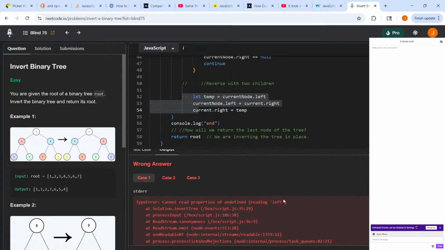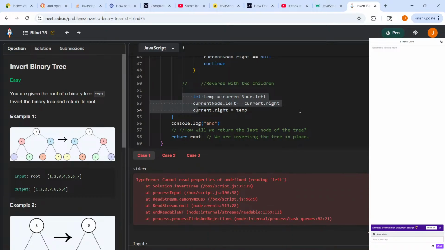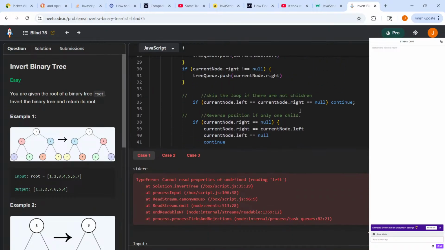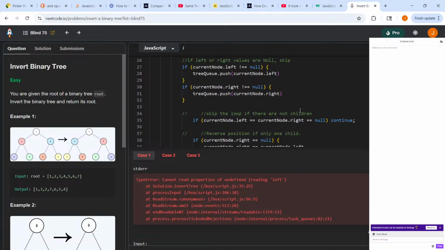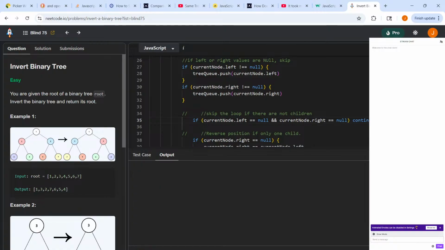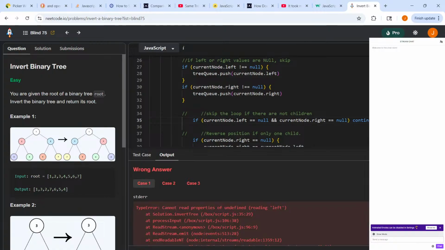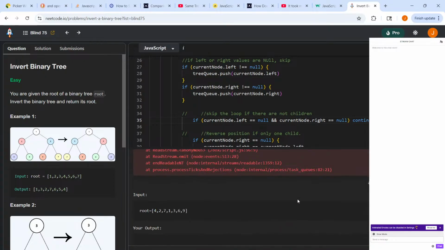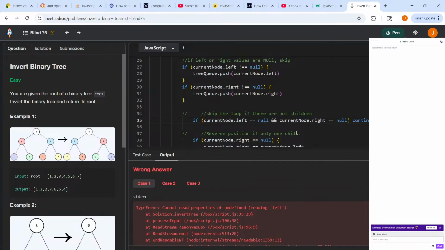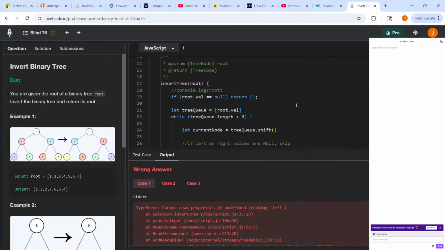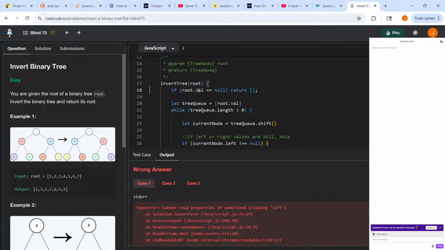Okay. We don't like the root dot left at some place. Okay, it's probably here, honestly, because I do remember last time it did not like setting two things equal to each other and null. Can't read properties of undefined. Like where? If I could only get a line, as if it were VS Code. Oh, my sweet, sweet VS Code.